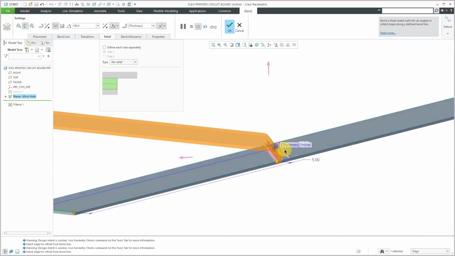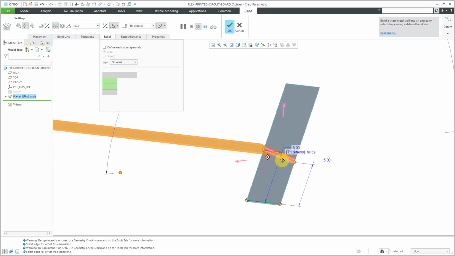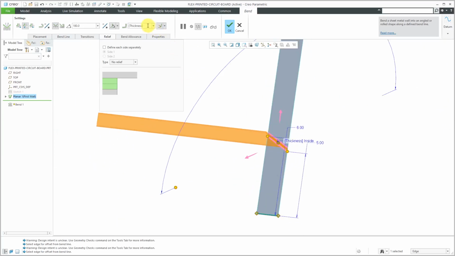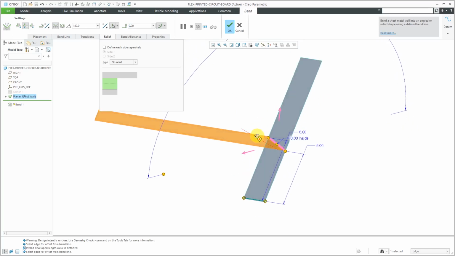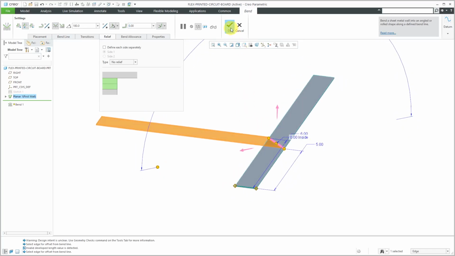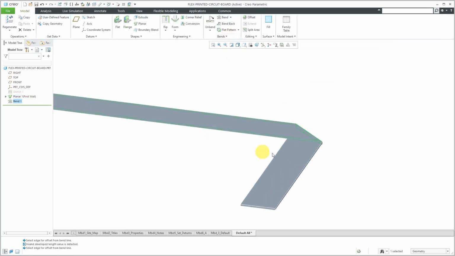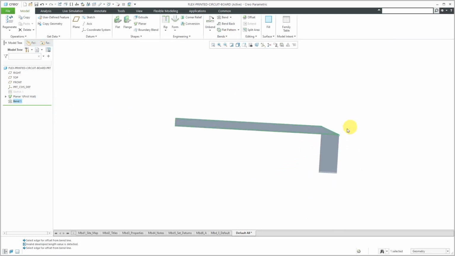And let's say I want to simulate that the fold is taking this right down flat against the original surface. In order to get that, I'm going to change the radius from a value of the sheet metal part thickness to a value of 0. And that way we have our first fold in here. That's good. I will hit the check mark, and that way we are simulating the first fold in the model.